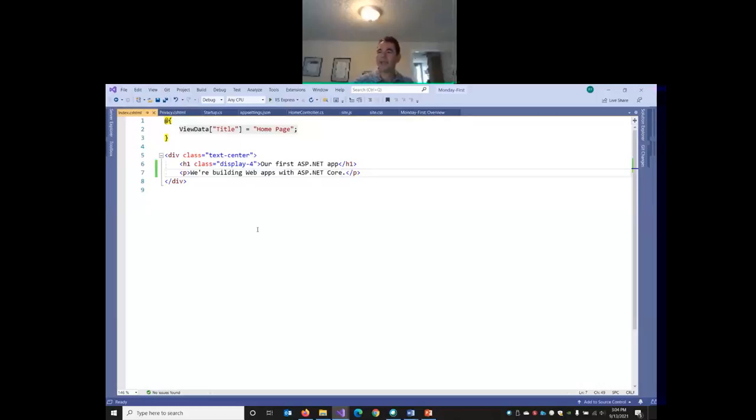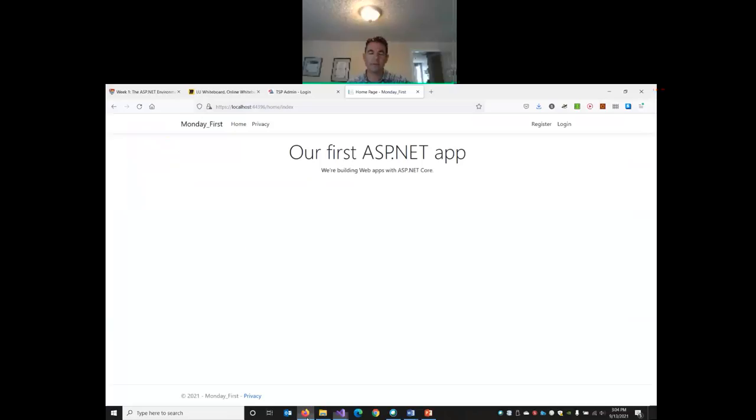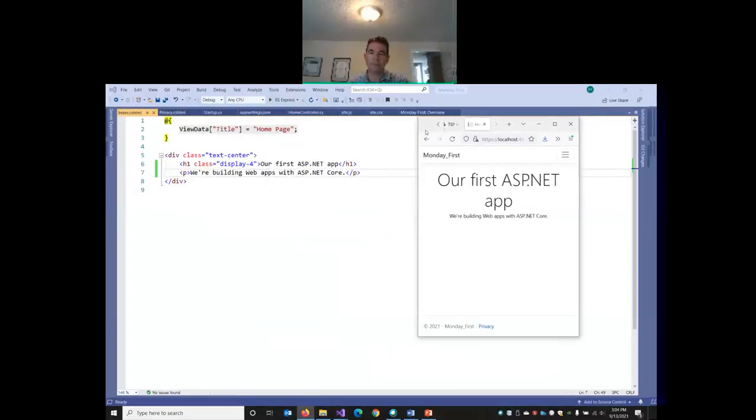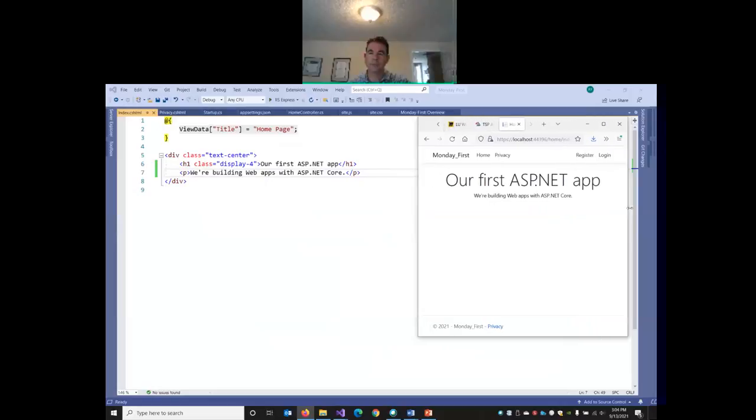If I save that change, we can just go back to the browser, refresh our home page, and we should get our new content. In fact, notice I didn't even have to hit refresh. As soon as I save and come back, it actually automatically reloads.